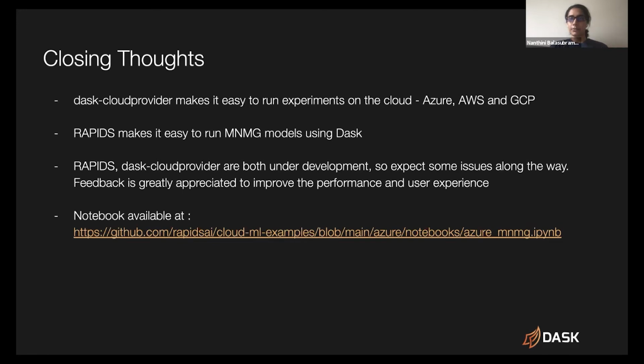And with RAPIDS, we're using the cuML RAPIDS random forest regressor, but you can obviously swap it out with an XGBoost multi-node multi-GPU model as well. That would work too. But RAPIDS just provides an easier way to integrate a very CPU-looking workflow into the GPUs. Both of these libraries are under development right now, so expect some issues along the way, and please let us know how we can make it better to improve the experience for you, and hopefully get it into a much more fine-tuned and stable form.